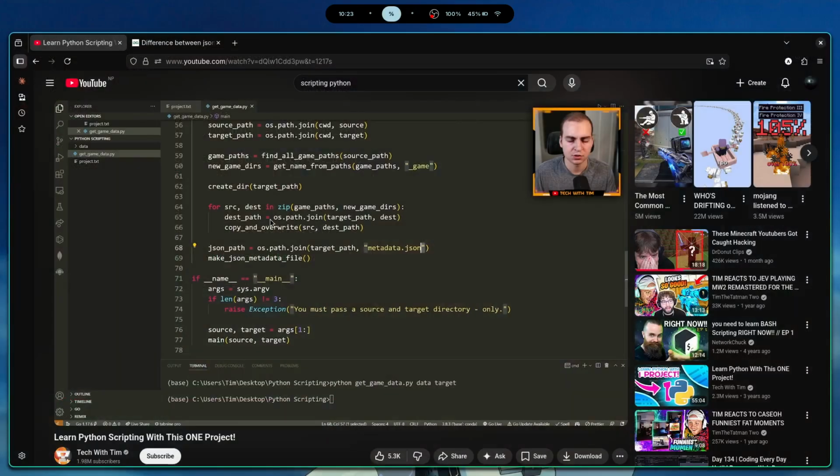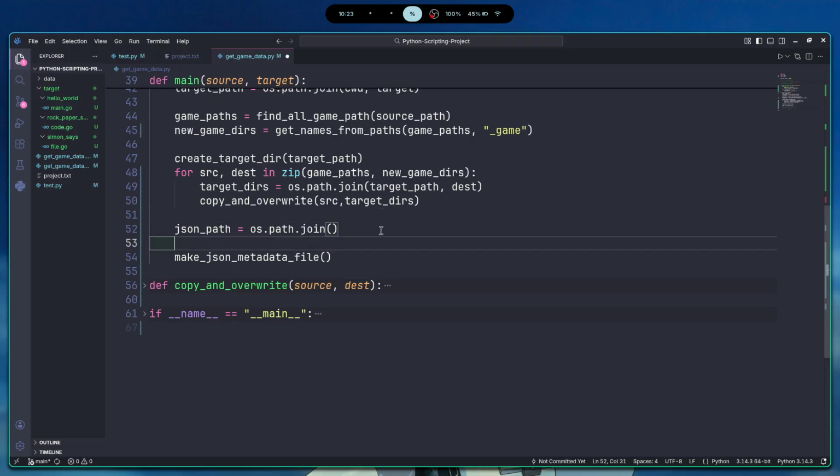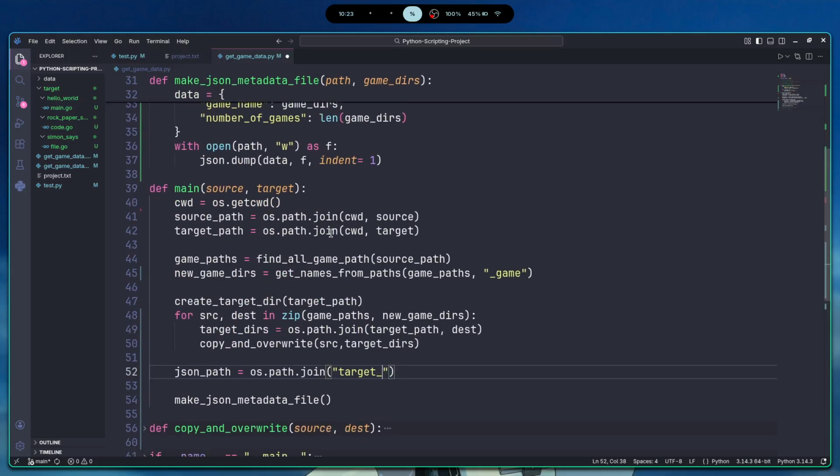And then json path, is it path? json_path equals os.path.join. We're going to join our target path with metadata.json.